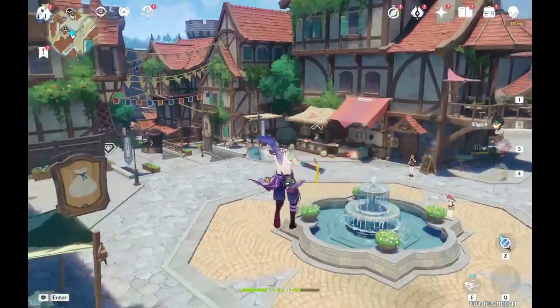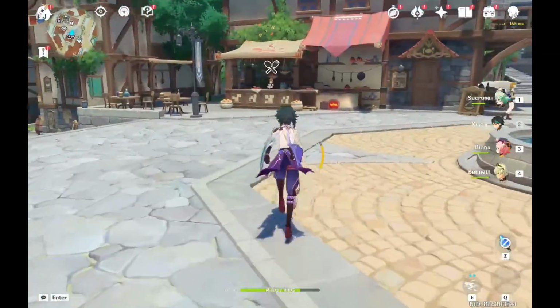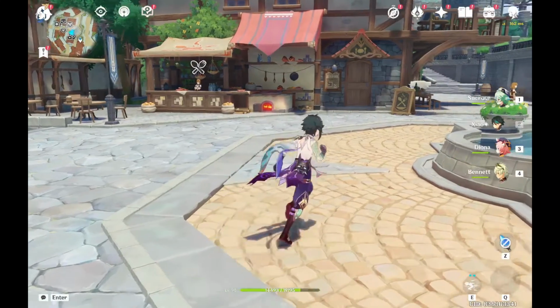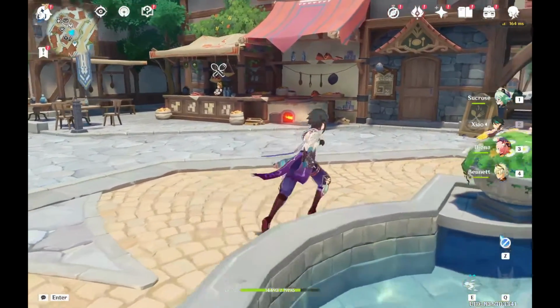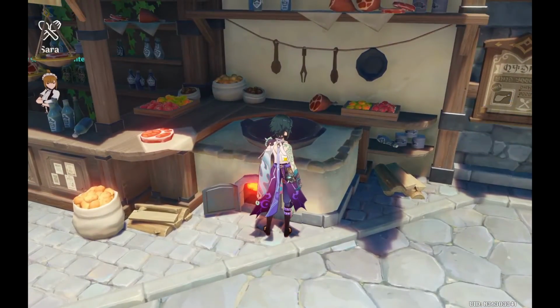In this video, I'm going to show you how to cook satisfying salad in Genshin Impact. To do so, you first need to launch the game via the Epic Games Launcher, and once you're in game, search for a place with fire like this one right here, go near it, and then press F to interact.